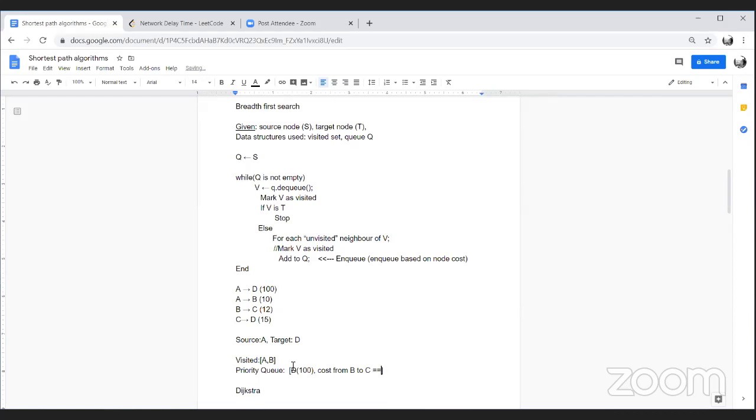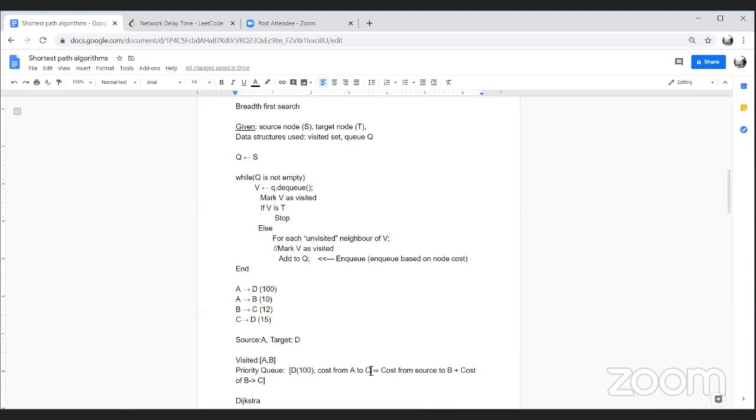That will be equal to cost from A to B, or from source to B, plus cost from A to C. Yeah, A to C. I was just trying to say this, but it depends on how we want to say it.